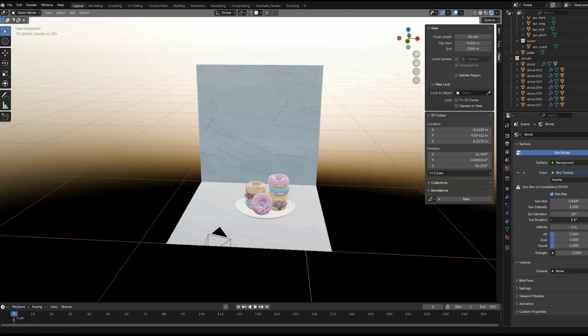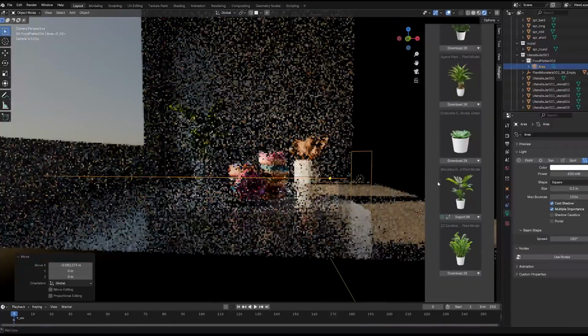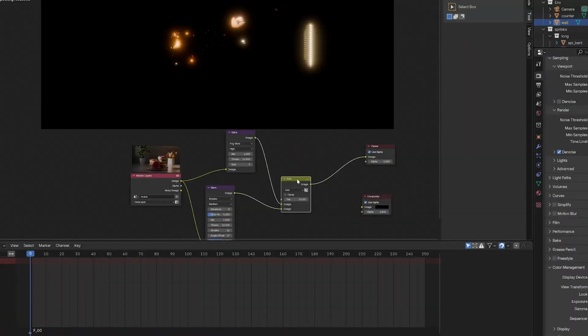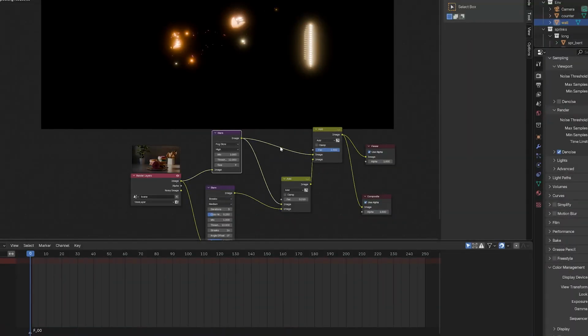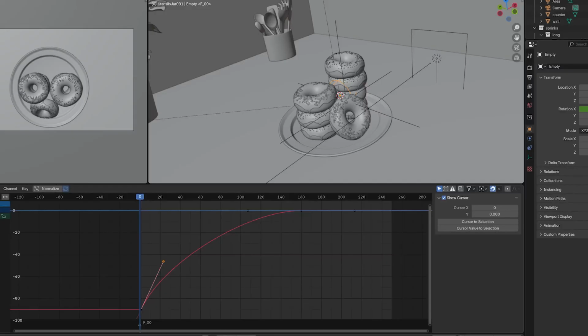So I worked on the lighting, put everything in a fake room, and added some objects to the scene. Then a bit of compositing using more nodes. Last thing was animating the camera and adding depth of field before a long render.